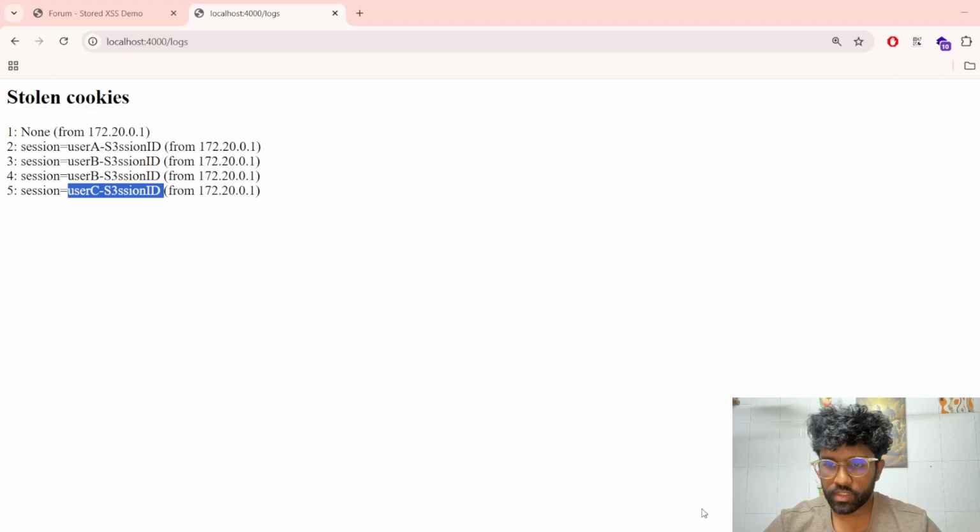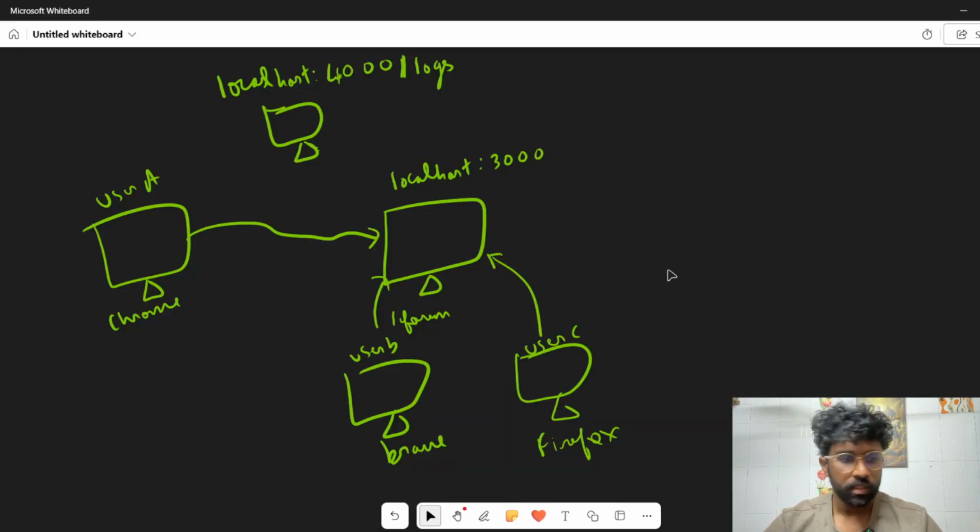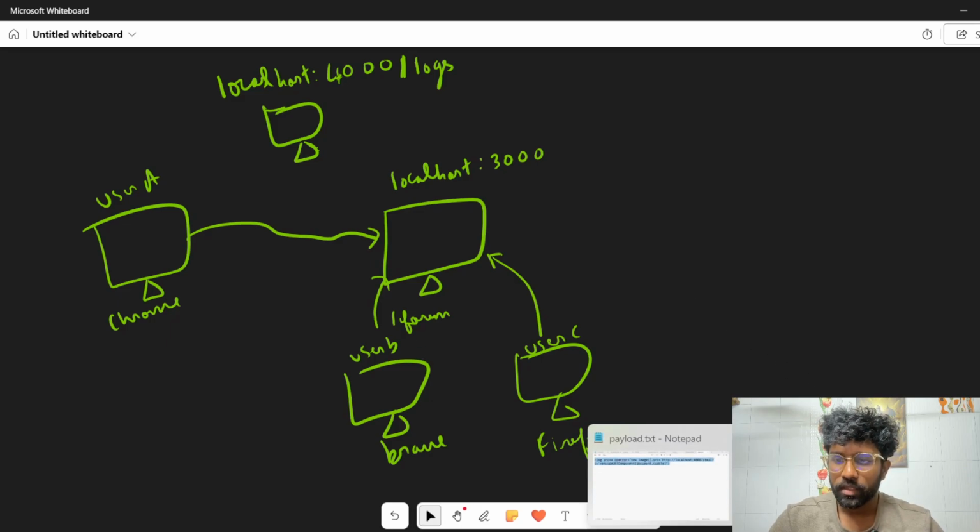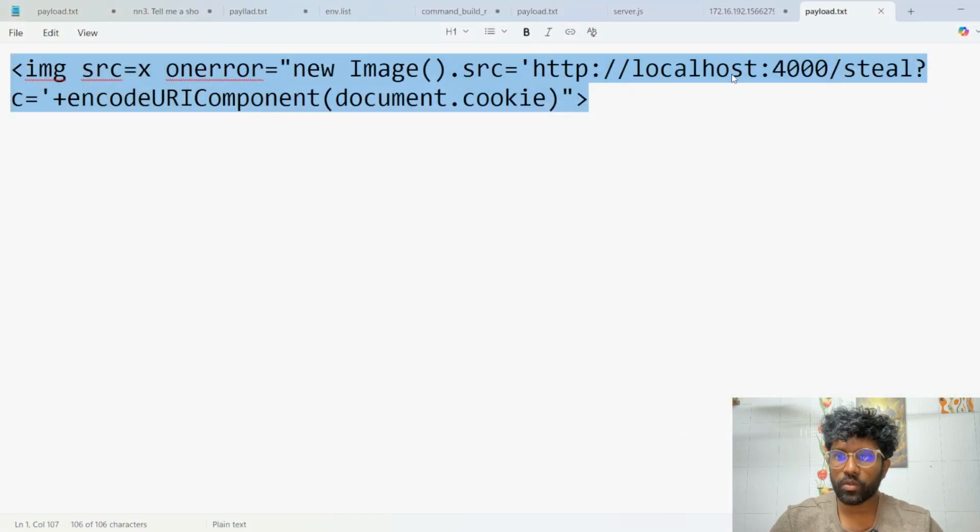Let us revisit the flow again. So user A has posted a payload in the forum page. User B is visiting the forum page, and when that page is loaded, the XSS payload is there, and the payload is making user B visit localhost 4000, and in that request, the cookie is attached, right?